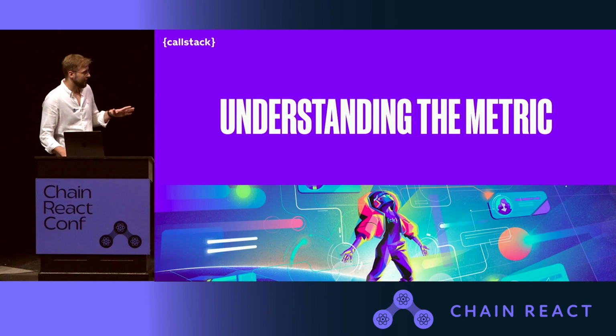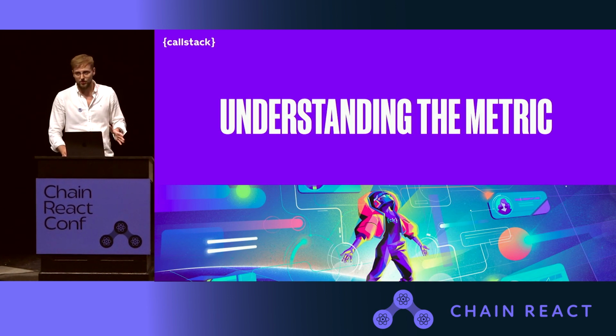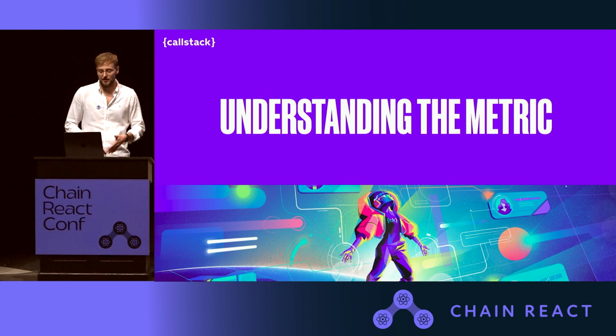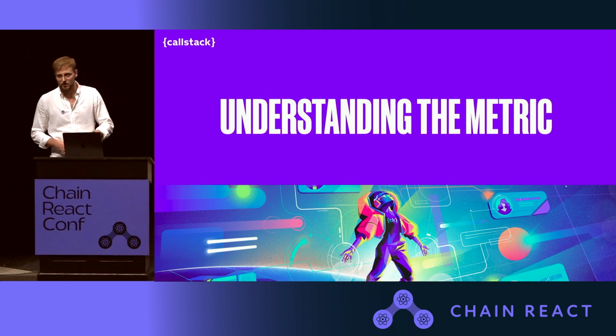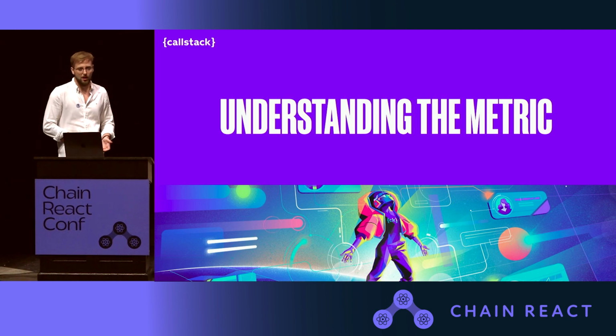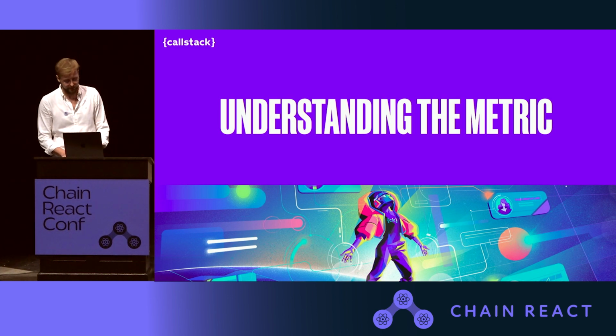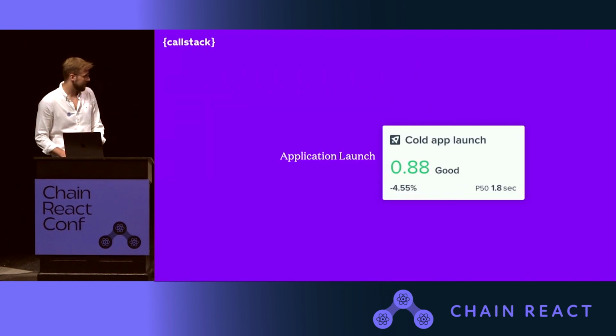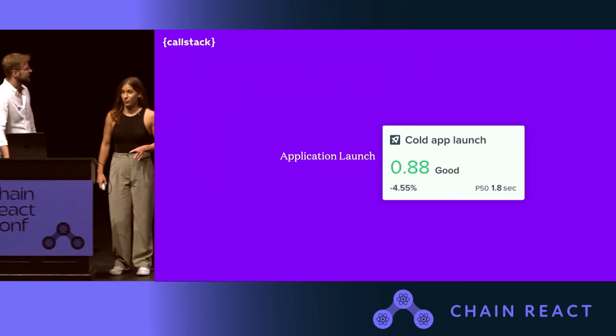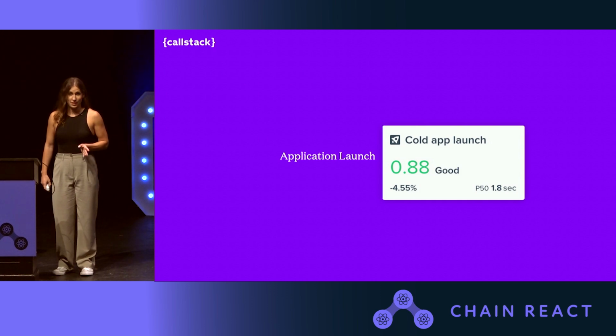And we'll begin with understanding the case. It is key to optimizing essentially anything. So the majority of the problems that might seem hard at first glance often have pretty straightforward solutions. And this time is no different. So let's zoom into the app launch metrics from Instabug. How should we interpret them?